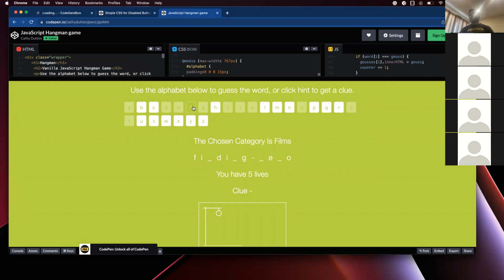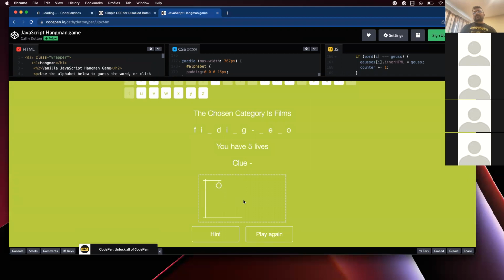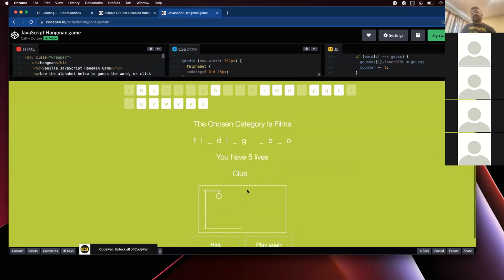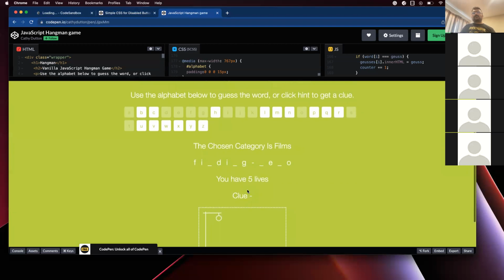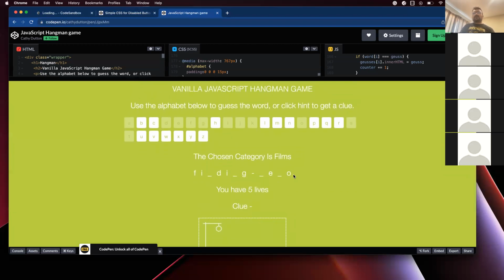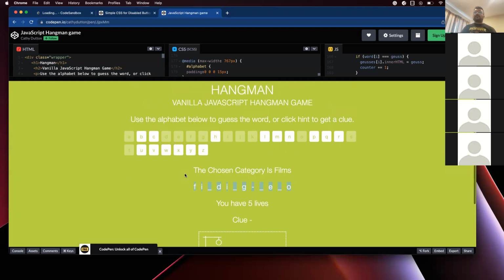So you can build this game. It is a simple game that you can build. Obviously, this part is going to be a little bit complex, to build a hangman, right? But you can build something like this. Initially, what you would do is, let's say you would hard code like 5 or 6 movies, right? So every time a user plays, he'll get one of the 5 movies. Or you get a list of movies, doesn't matter, right? That you randomly pick.